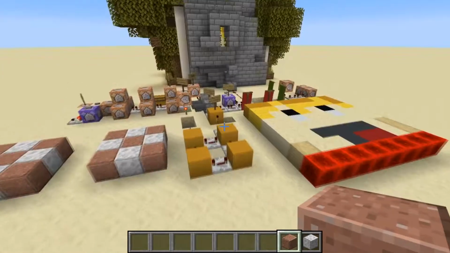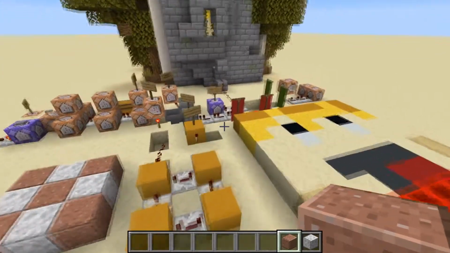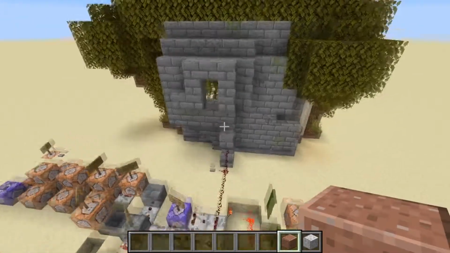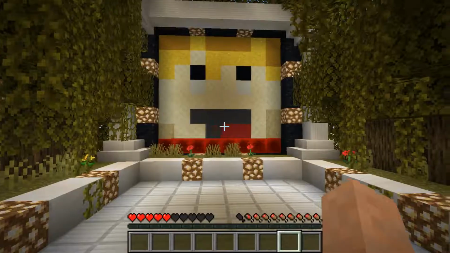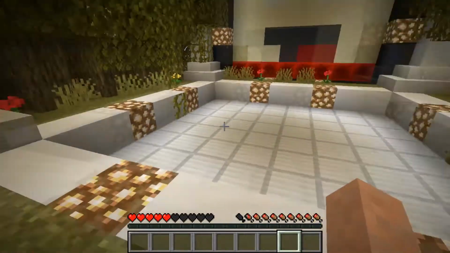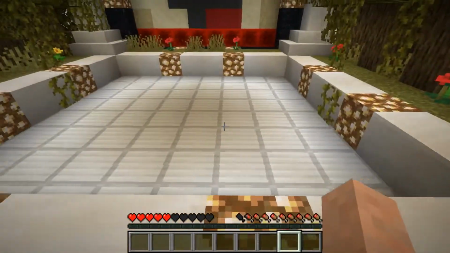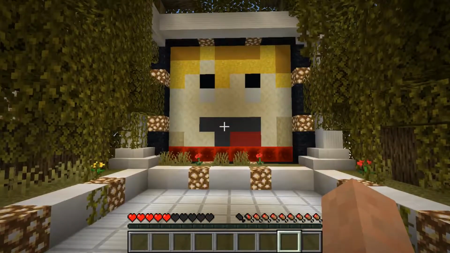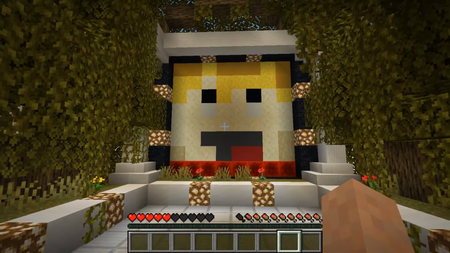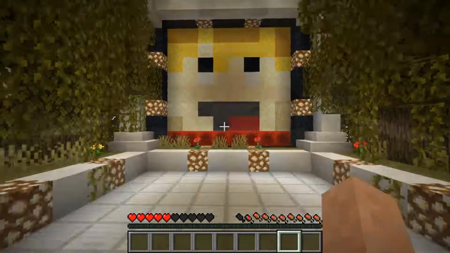So I made a little map over here. Short version, right? So I have this room over here, and I think it's fairly obvious what has to happen here. So we've got this building plate over here, and what we have to build. What's that? Maybe that's my channel logo. Maybe you should subscribe to my channel.